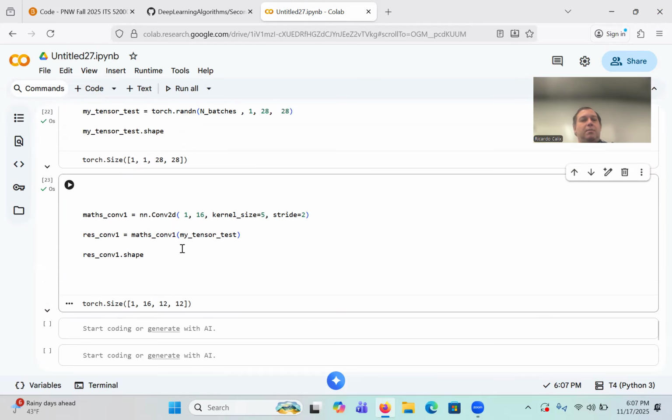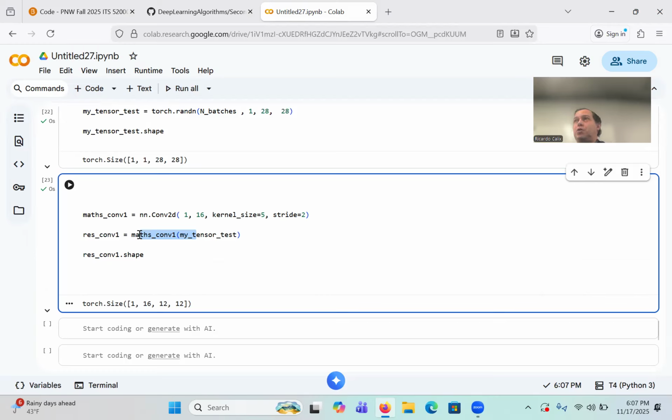So now I ran this image into this function to apply a convolution, essentially. Do you guys see that? Notice that the Rubik's Cube is no longer 1, 1, 28, 28, but it is now 1, 16, 12, 12. The 12, 12 is because the size was cut in half by the stride, and the 16 is because there are 16 versions of the original image, because there were 16 filters. Do you get that value?